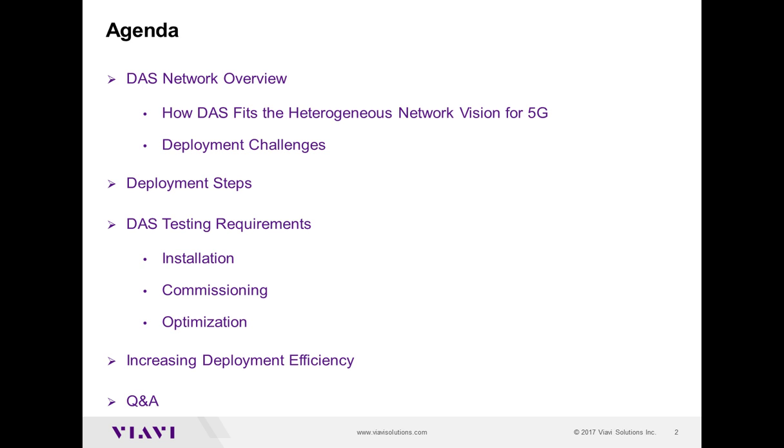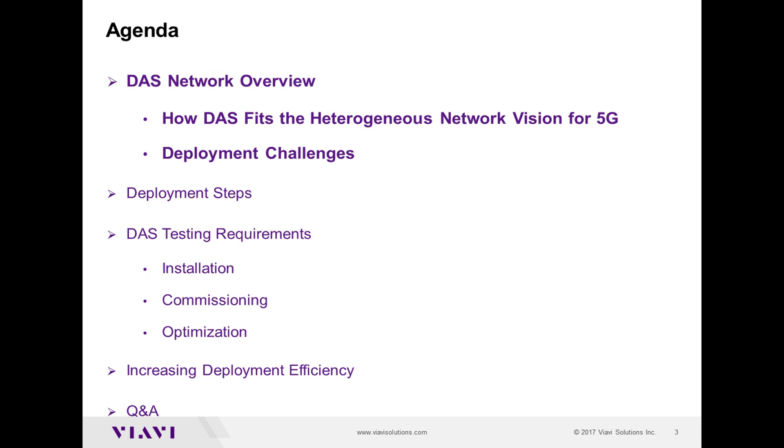Different testing requirements. DASs are a little bit more complicated than a typical macro cell or a metro cell, so we'll talk about that. The different phases of DAS, you have very clear distinctions in this case from an installation, commissioning and optimization perspective. And what tools can we use to improve the deployment efficiency? Also, I will give you a use case of certain small things that sometimes can help tremendously, an example of a DAS that was deployed at an airport. So we'll talk about all those details. So let's get into it.